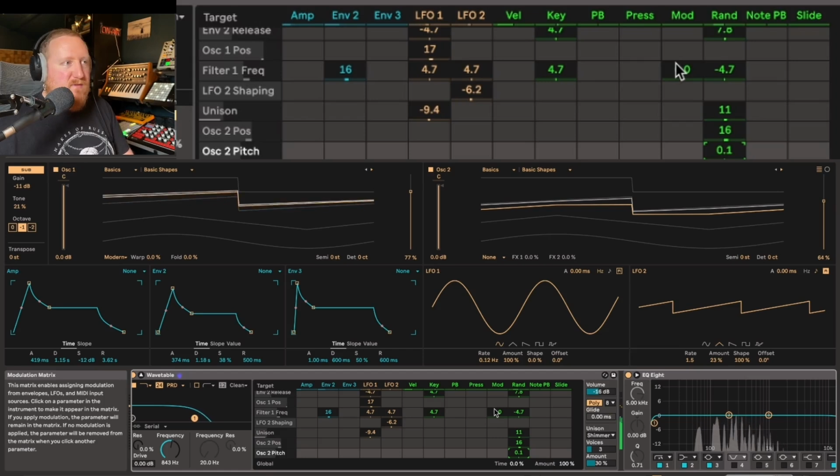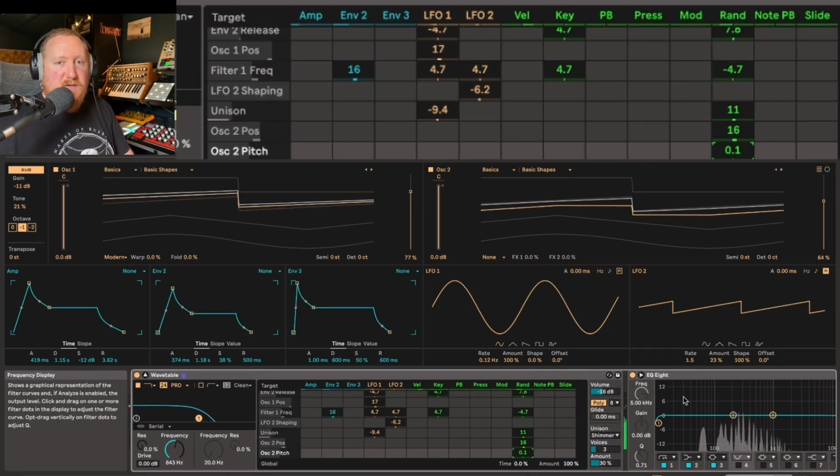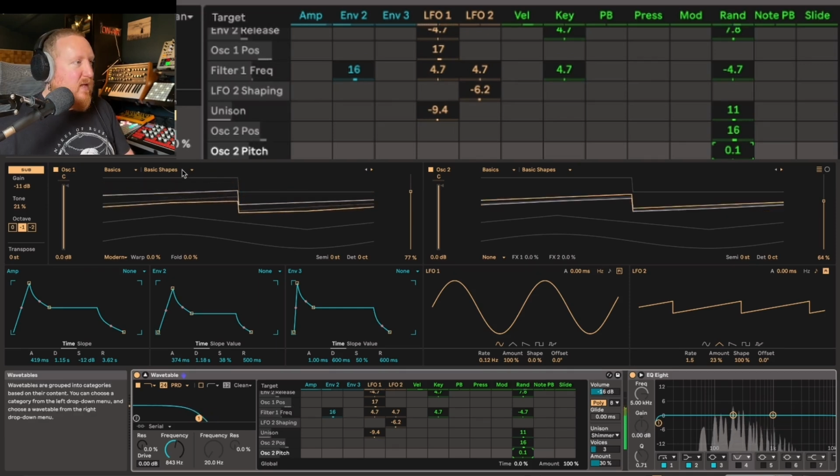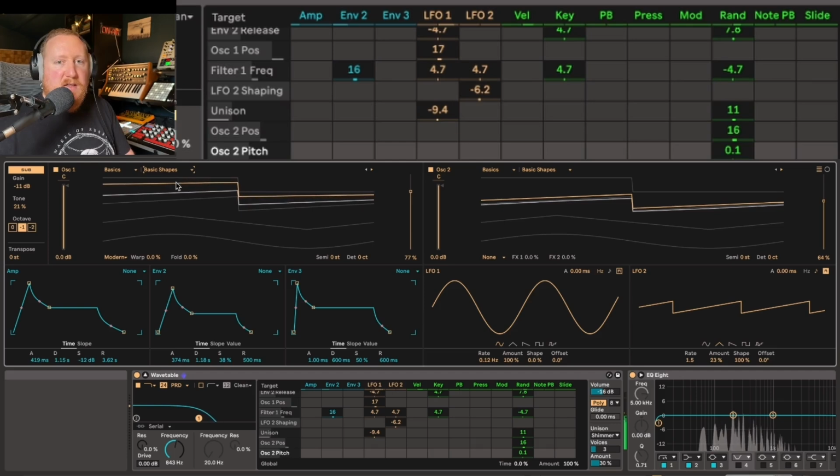This is just the basic shapes, just your sine wave through to the square wave being modulated. No effects on it. And obviously if you want to step it up again, then we can change some of the shapes as well. So you can always use this as a starting point, and then you can mix in some more complicated shapes. So let's have a look at that.